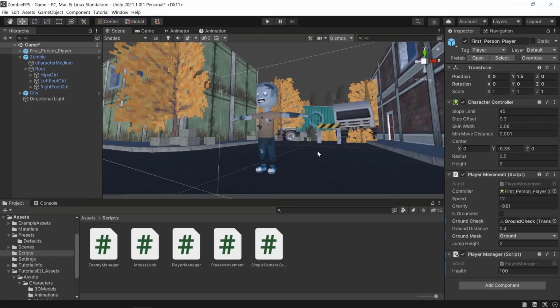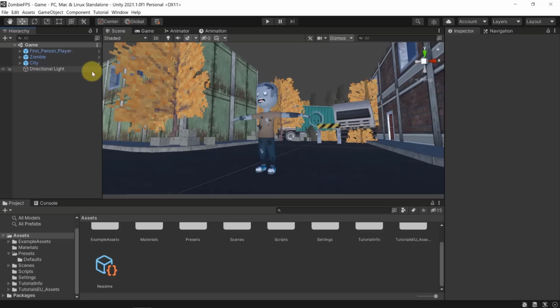So, well, of course, what we want to achieve is that the game restarts, at least for now, once we are at 0 health. So the player died and we need to replay. So let's create this first loop, this complete game loop, by reloading the scene on 0 health in the next video.